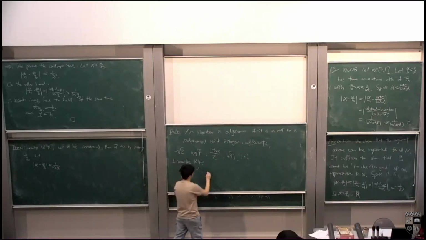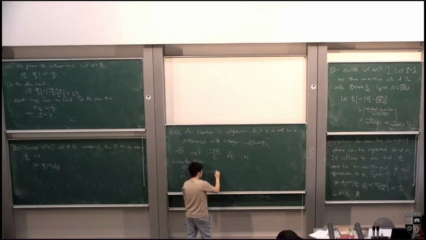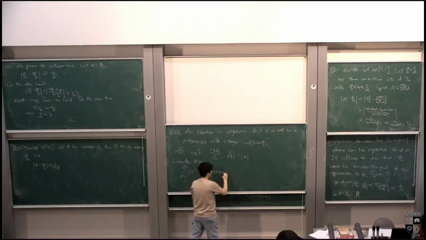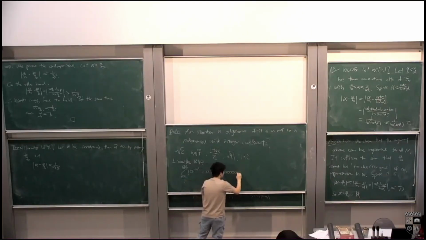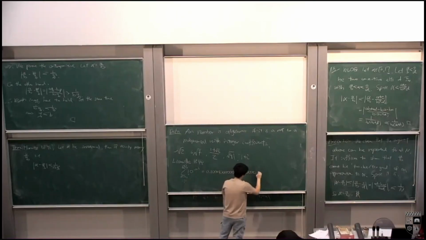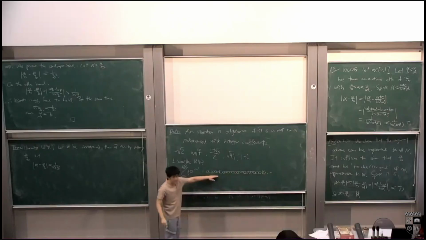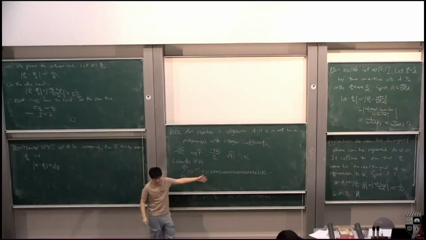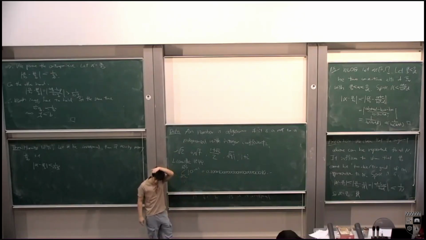This is 0.12345, I'm not going to say 8, 9, 10, 11, 12, 13, 14, 15, 16, 17, 18, 19, 20, 21, 22, 23, 24, and I give up. First of all, obviously it's not rational because the decimal expansion is not periodic. But this guy is actually transcendental. And Liouville, using his bound and result, actually constructed this example.